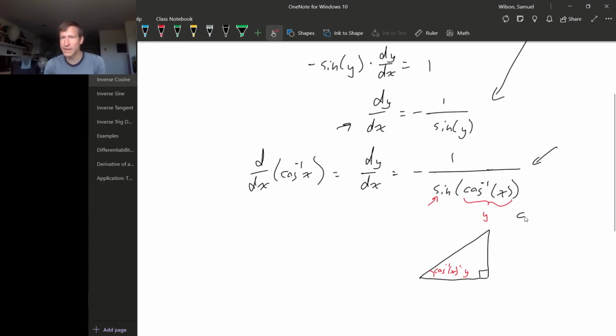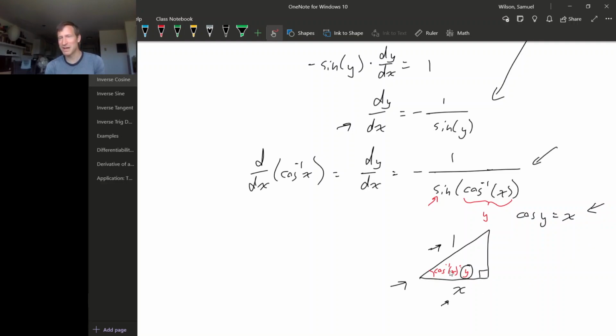And we saw earlier that since y is inverse cosine of x, that means cosine of y is x. So what we can do is label the sides of this right triangle so that the cosine of the angle y is x. Well, cosine in a right triangle is adjacent over hypotenuse, so we can put an x down here, and we would need a 1 right here, because now the adjacent side x over the hypotenuse, which is 1, is x over 1, and that's x. So what we've done here is essentially draw a triangle picture of this equation.